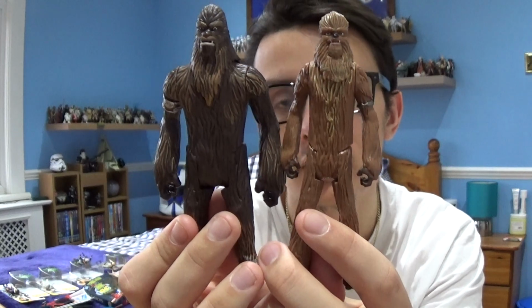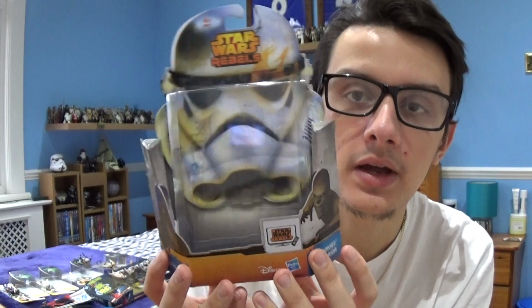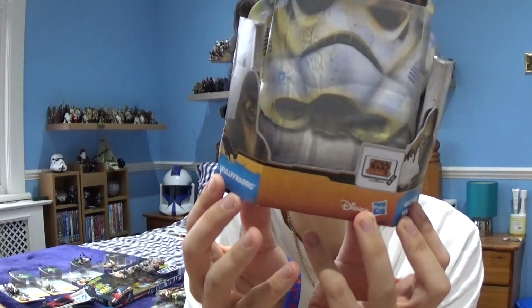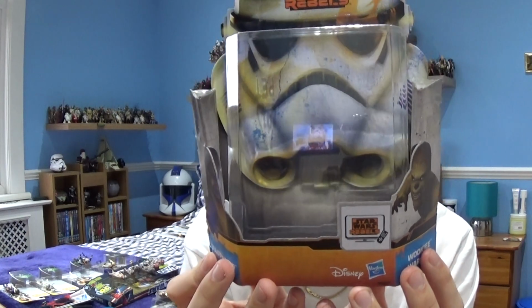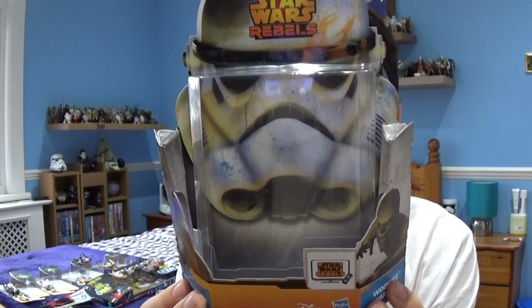We'll take a look at these two fellas in a couple of minutes, but first we're going to take a look at the packaging that comes with this set. As you see, this is the old Star Wars Rebels packaging with a Stormtrooper logo at the back. You've got two images of the characters, the Wookiee warrior on the left and Wulffwarro on the right. You've also got an image of a TV, Star Wars Rebels, to say that it's on TV. It's not on TV anymore because obviously they stopped making that series.